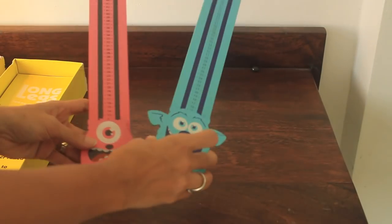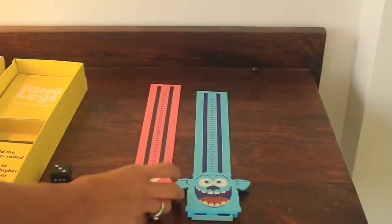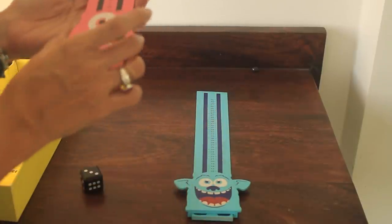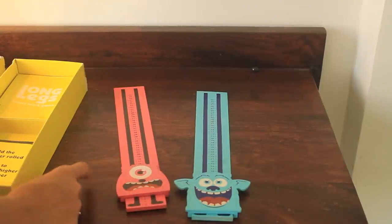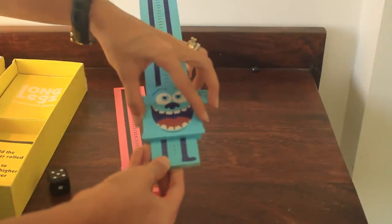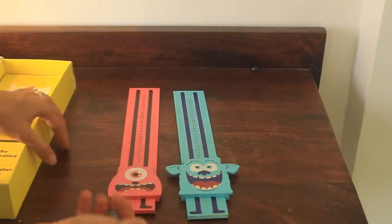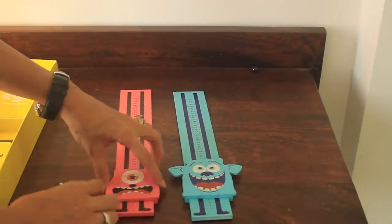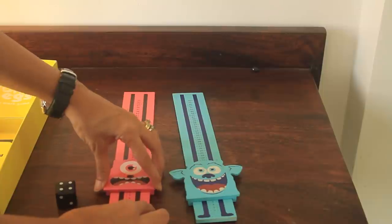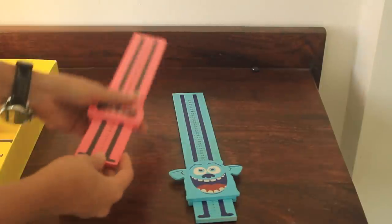You can play the game in a couple of ways. What you need to essentially do is roll the dice and the shortest player starts. I got number 3 on the dice so I need to move to number 3. The second player rolls and gets number 5 so he moves to number 5 on the scale. This is also great for children learning number recognition. The players keep rolling and keep adding — 3 plus 4, so you move up to 7 — and whoever reaches number 50 first is the winner.